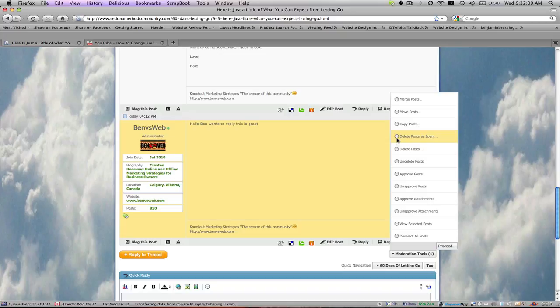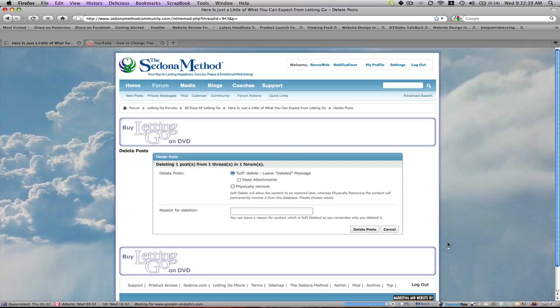We want to maybe just delete it, and because it's just spamming, it's just spam, it's no good. Or we may just want to unapprove the post. We may want to add some attachments. We can attach PDFs, images, any form of document, any type of movie, anything like that at all. But right now I just want to delete this post. So I just click the delete option and then I click on proceed. Once I click on proceed, I'll get presented with a new window, which is loading right now. And it gives me 2 options on deleting it.